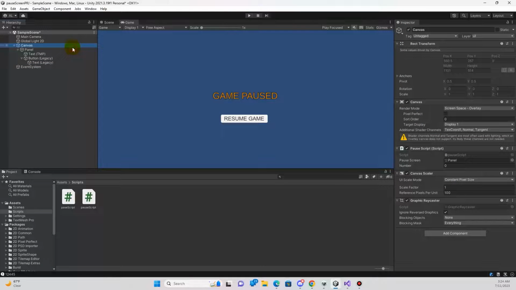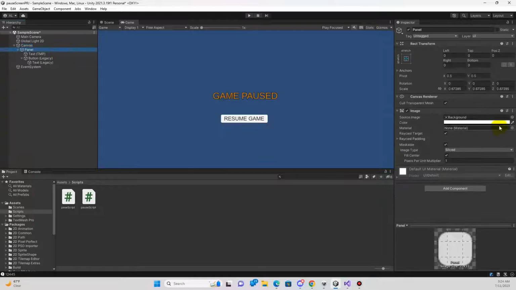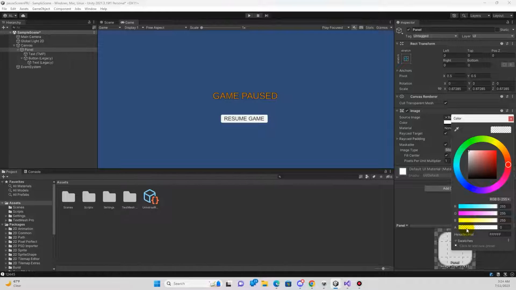So that's pretty much the UI. Once you're done, add flowers, bunnies, dragons, I don't know, whatever you want for the panel, and you can always add in an image here to the source image and its background, and throw whatever you want in there. Nothing's showing up here because the alpha channel has been basically turned off, okay?